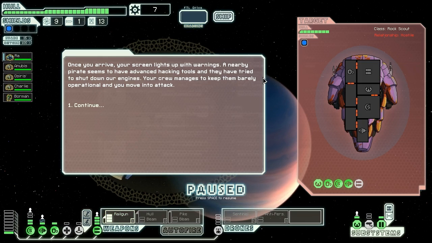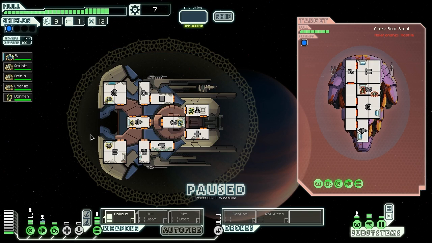Once we arrive, our screen lights up with warnings. Nearby pirates advanced hacking tools and have tried to shut down our engines. Our crew manages to keep them barely operational, and we move in for the attack. Alright then. That's how you're going to play it, that's how we're going to play it.